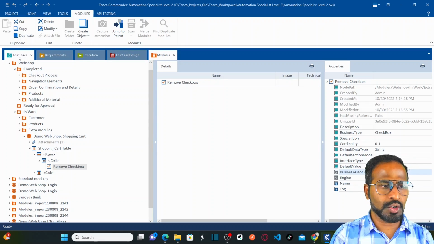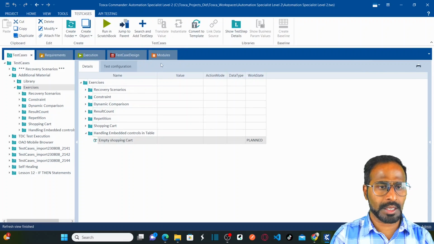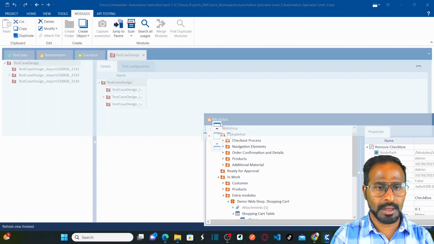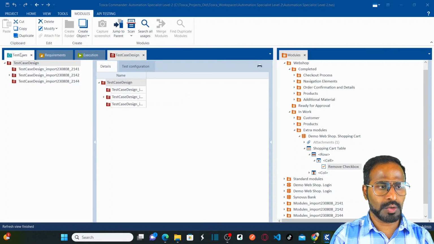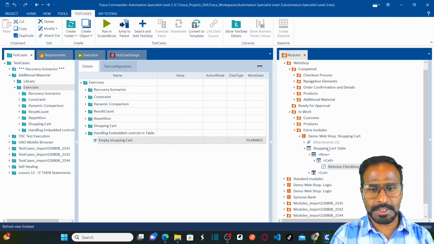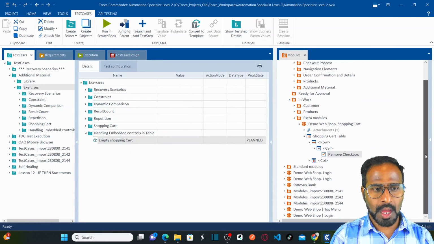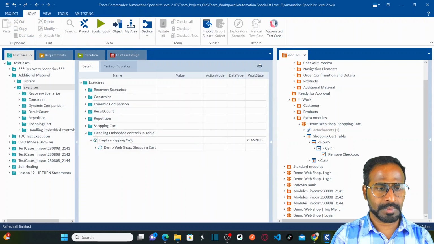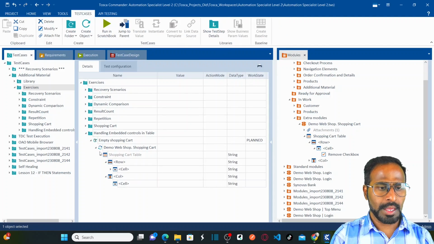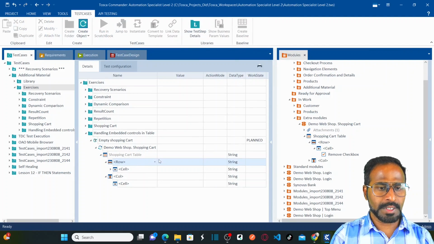Let's go back here now. Let's pull the module aside and go to the test case. Now I can simply drag this and drop here. Again let me select my row, row 1.